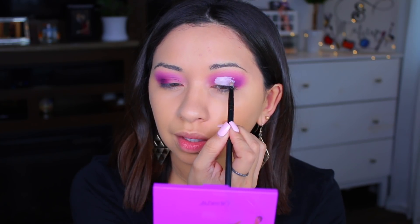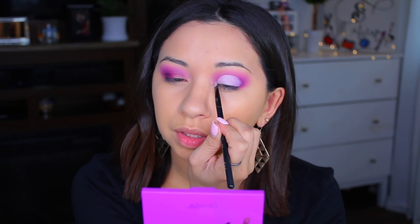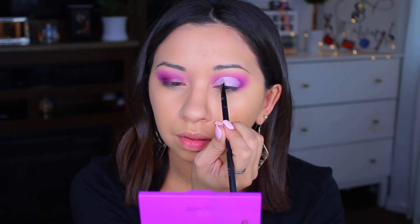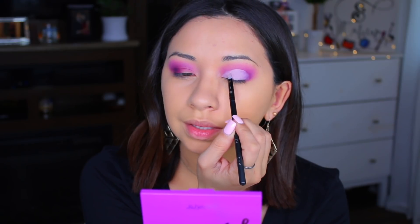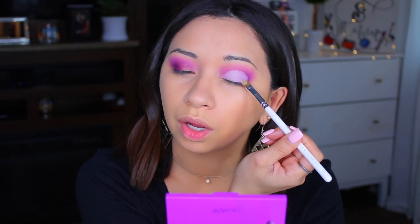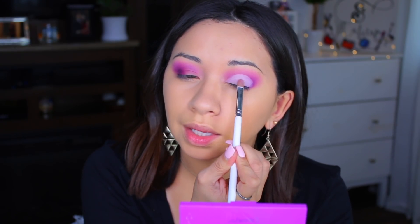If you have a favorite brush to cut the crease, let me know which one it is. That doesn't look too bad — I fixed it, looks good. I'm just going to blend out these edges towards the inner corner and the outer corner. That looks pretty good — it does look white. I would say it's almost the same as using a concealer but at least it's white underneath and not a nude shade. That actually looks good, I'm liking that white. It's not super thick, I feel like it's a little bit tacky so the eyeshadows are going to stick to it.